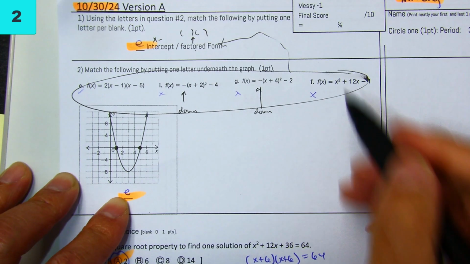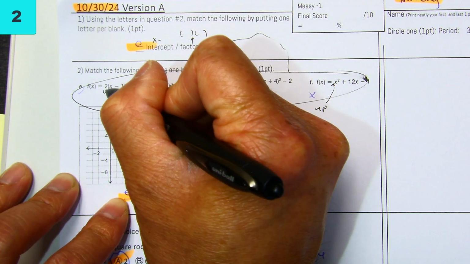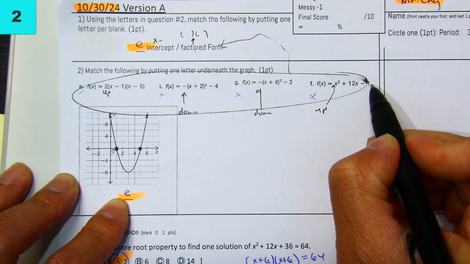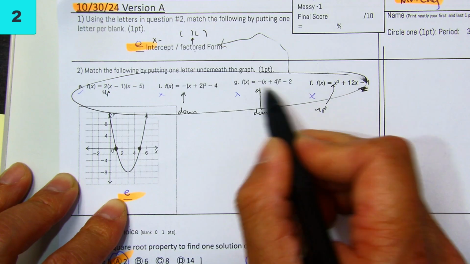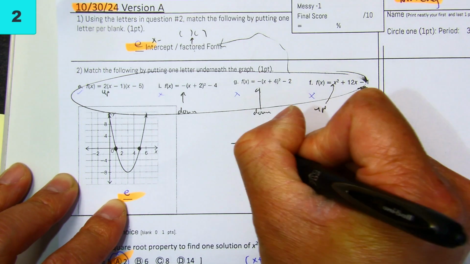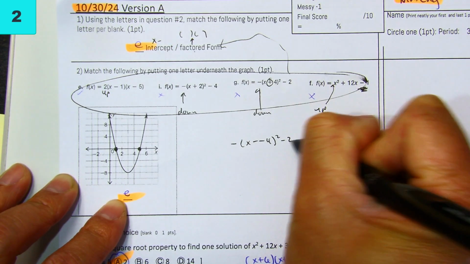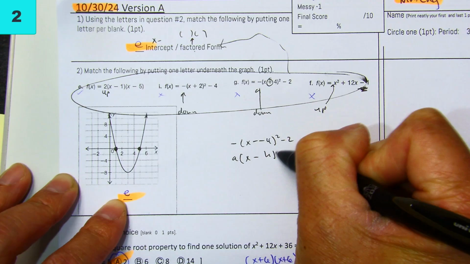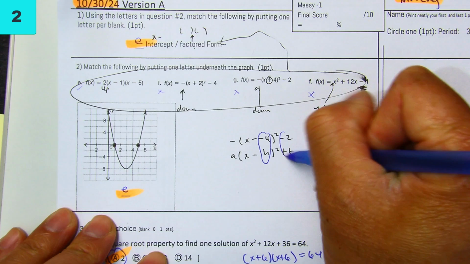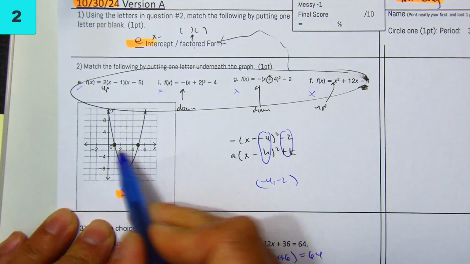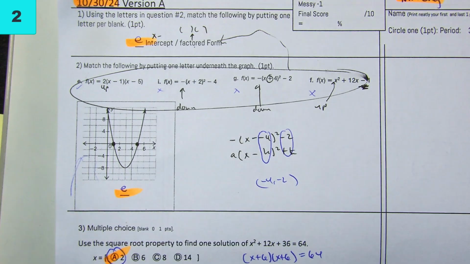This is the only one that's pointing up because your A value is 1. So this is up. And you have a y-intercept of -1, your C value. So that would be down there. That's why it's not this one. If you were using these, I would convert it to the plus sign to be minus minus, and then write vertex form. So then you can identify that my vertex is -4, -2. Left 4, down 2. And that graph is pointing down, but that's how you can help designate those.